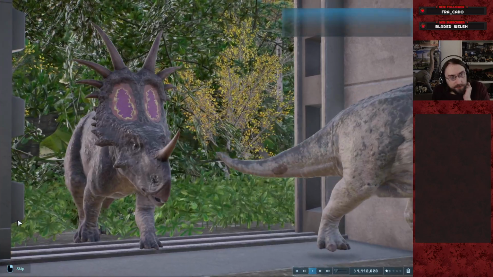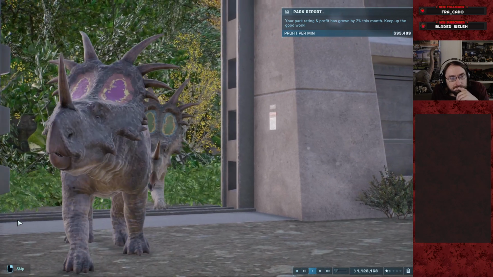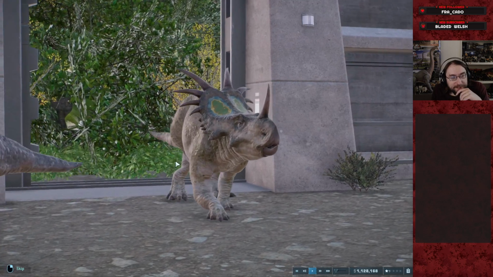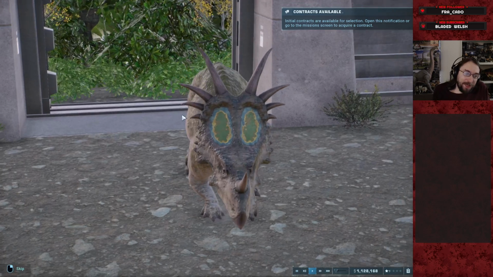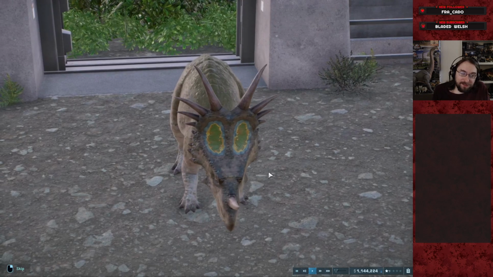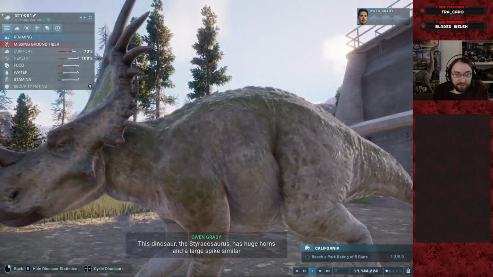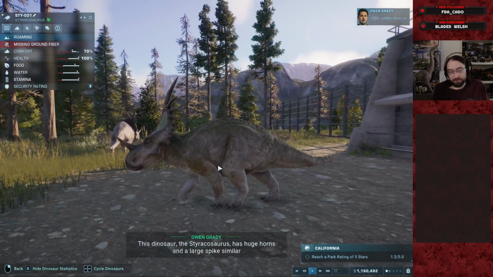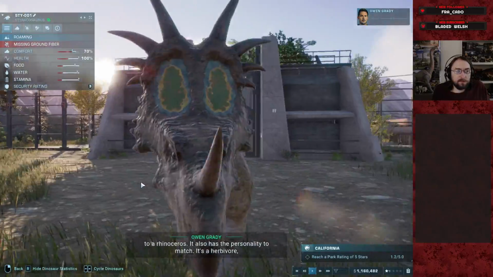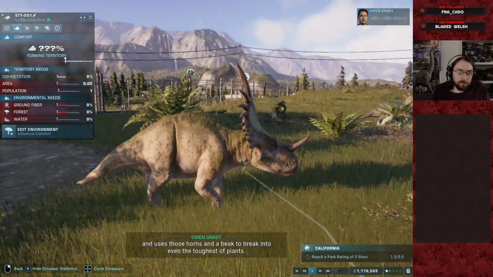My favorite Ceratopsian. Oh my god! Don't look at his leg! What happened? Oh, he got better. That's funny. Slightly mossy Ceratosaurus. I actually do like this mossy feeling skin. It's pretty unique. It also has the personality to match. It's an herbivore. It uses those horns and a beak to break into even the toughest of plants.